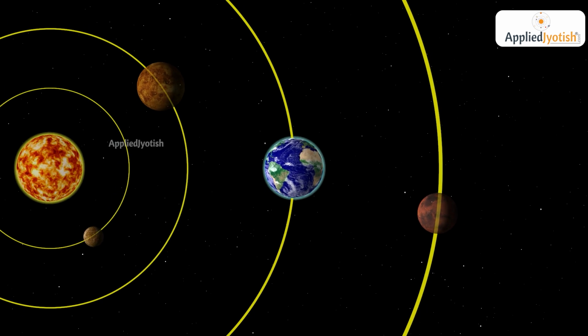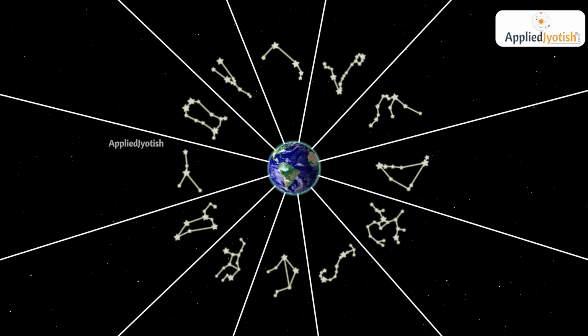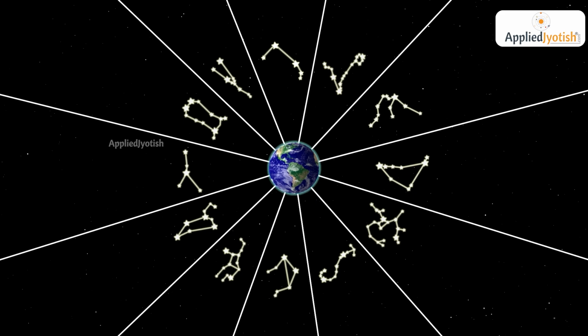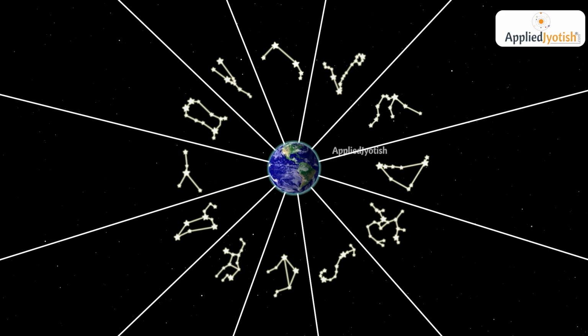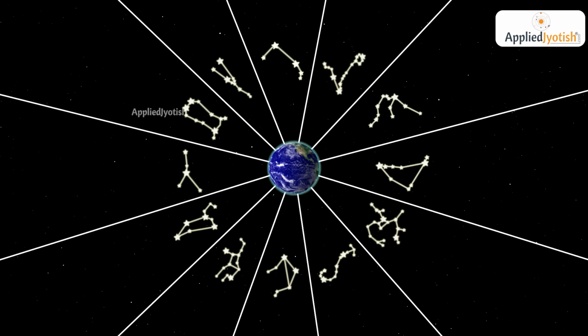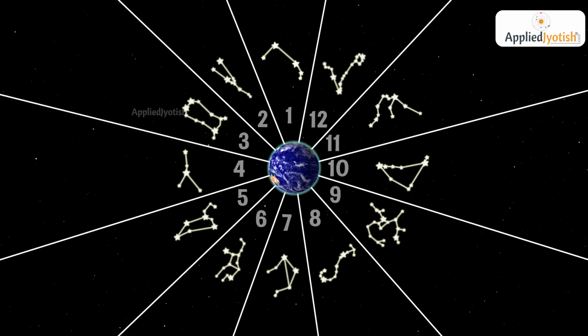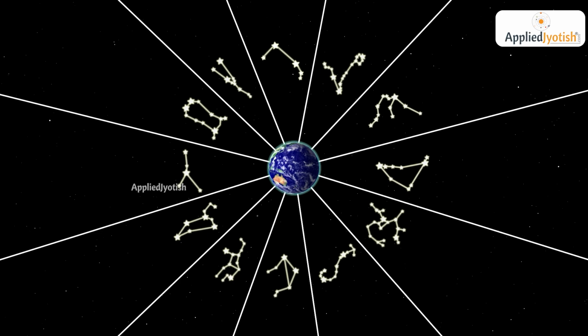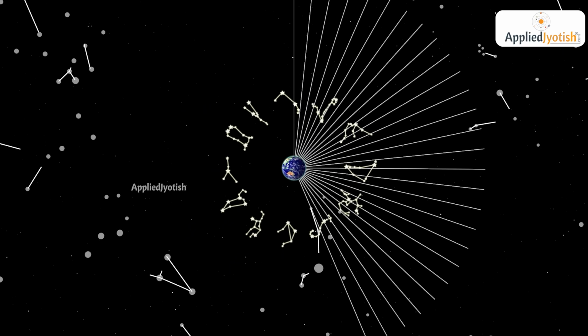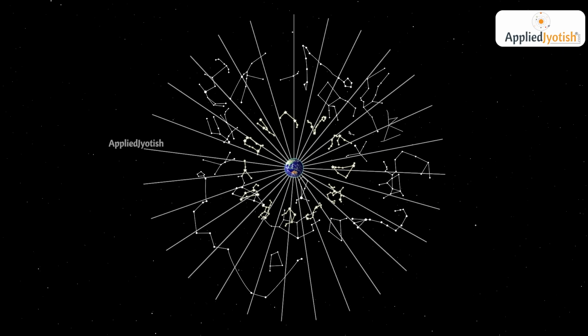This is the pair of stars surrounding the Earth according to the geocentric model. While explaining Janma Rashi or moon sign, we divided the entire sky, all 360 degrees, into 12 equal parts, which represent the 12 zodiac signs. Now, if we divide the 360 degrees of space into 27 equal parts, each part represents a nakshatra.